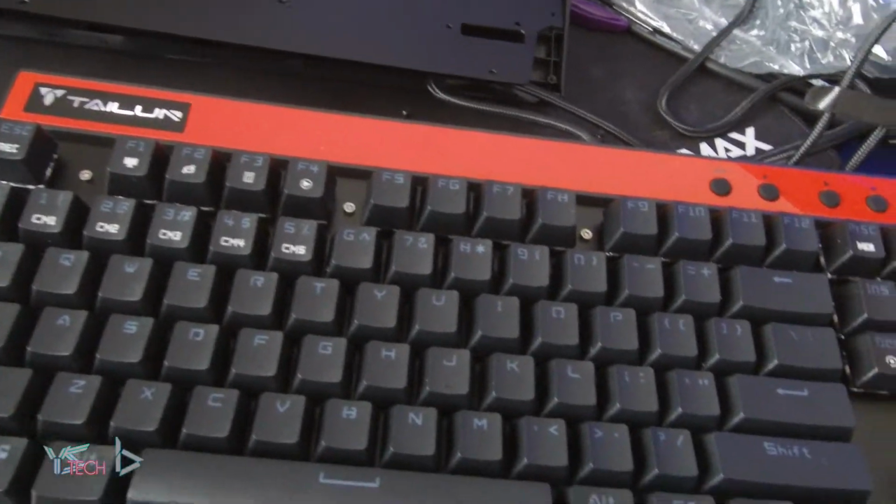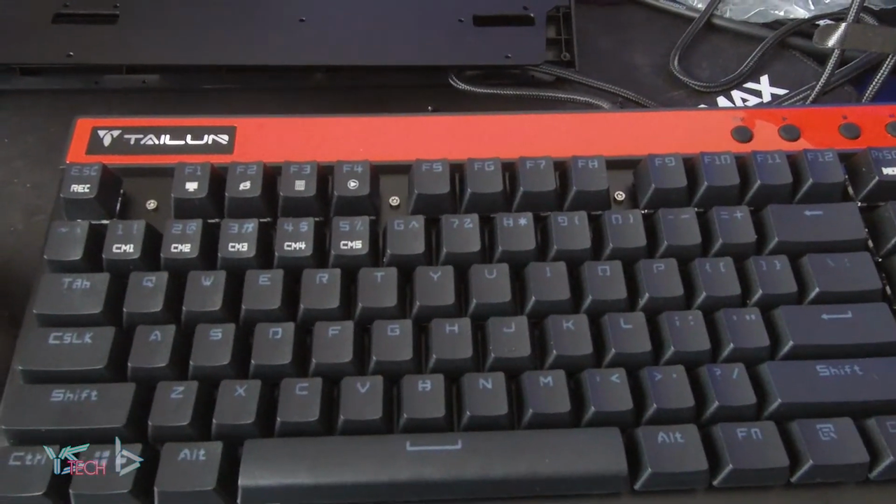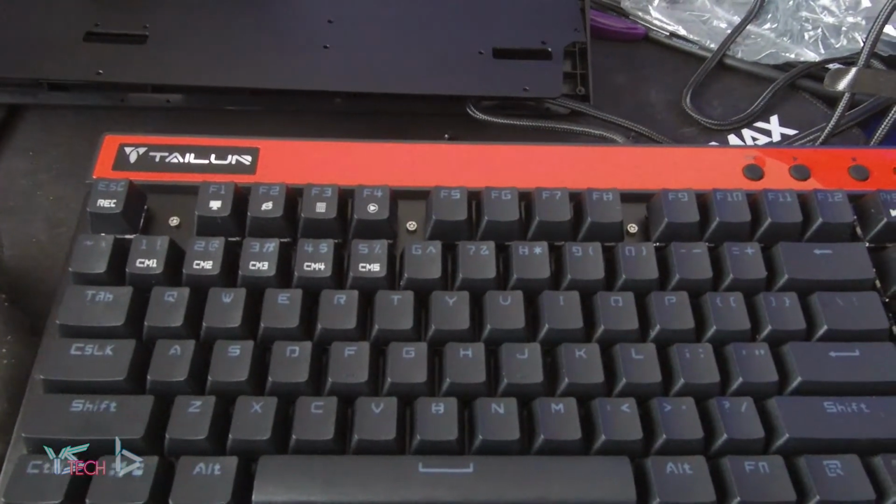And yeah, I mean, it's a really nice keyboard, honestly, for the price. I would definitely recommend it if you guys are in a pinch. So yeah.